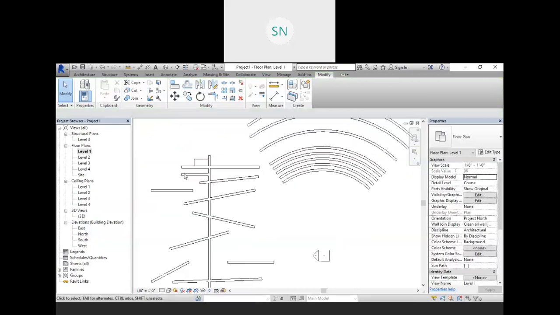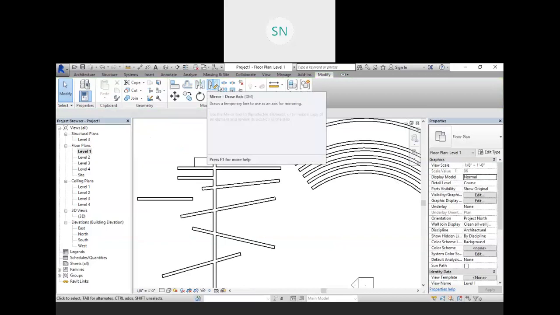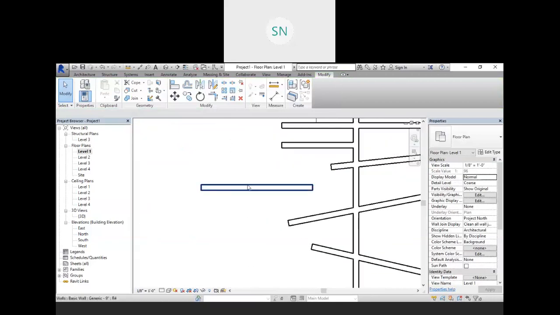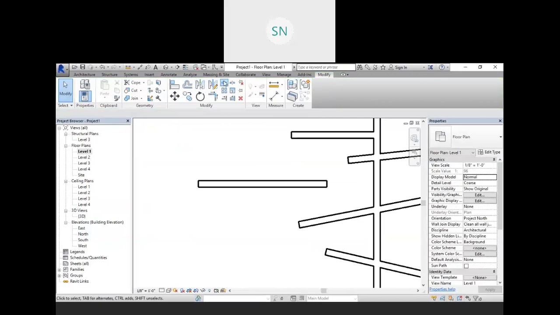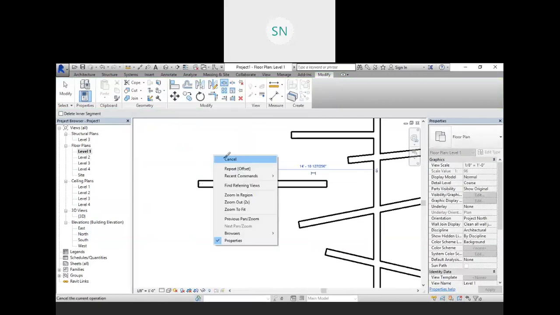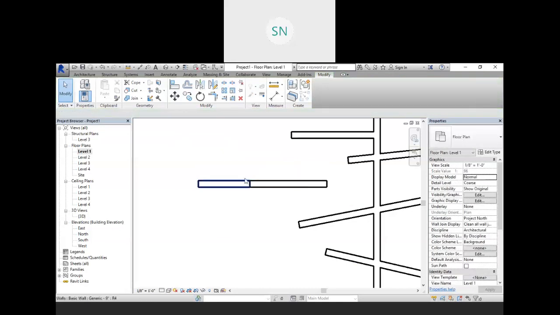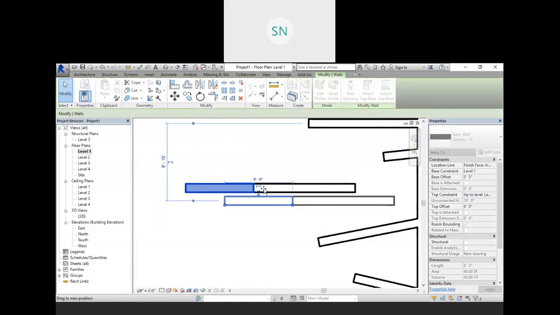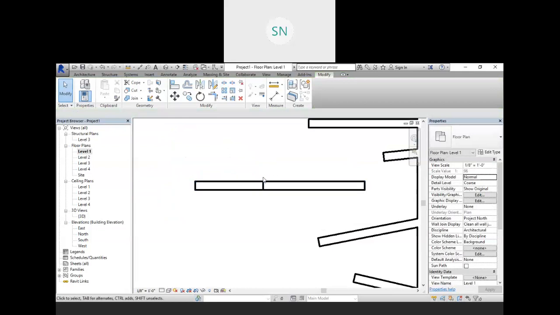Okay, then next we have the mirror tool. We will discuss this mirror later. We have two types of mirror. Then we have the split element tool. If you want to split your wall, let's say this is our wall and I want to split it. So click on the split line, click over here and finish. That's it. So we have two separate walls over here, but they are not separate like you think. See, when we move it, it will remain together. It's a continuous wall.